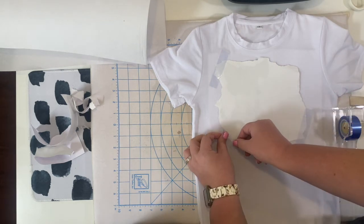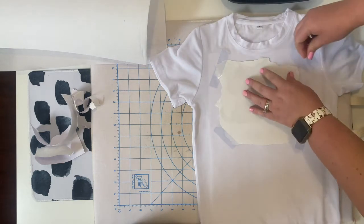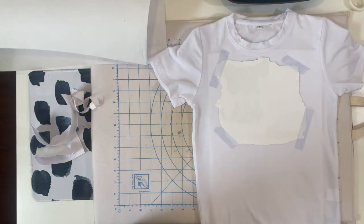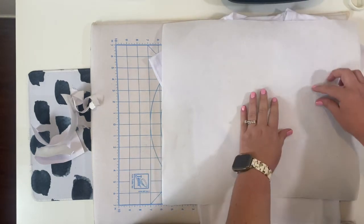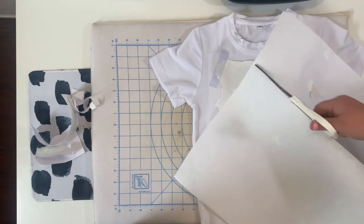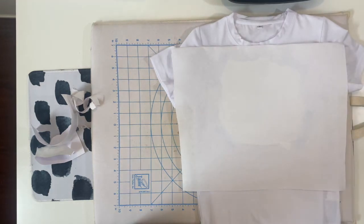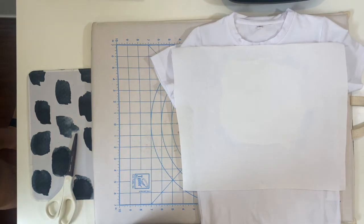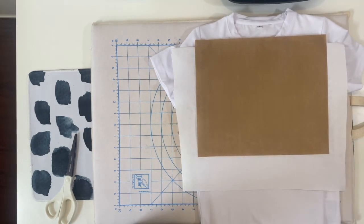I think that's enough tape. Then I want to put another piece of butcher paper so I don't burn anything on my shirt. I'm also going to put a Teflon sheet on top of that. Moment of truth — we're going to press the image and see. I have it at 400 degrees. The book and the transfer all say to press it for a minute, so I'm going to try and make sure I get it centered on my image, then go ahead and start my clock. I'm going to press it for two 30-second intervals — one full minute.